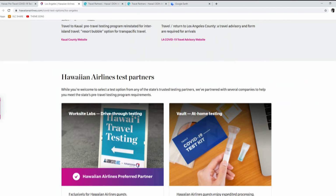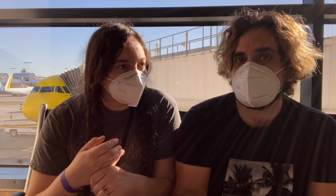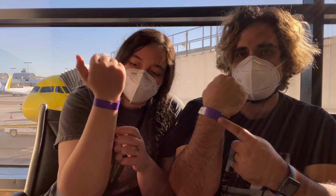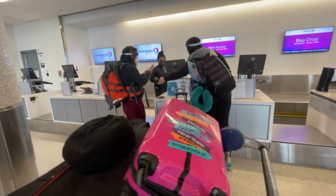They have to format it in a proper way, and they give you the results, and you can upload them. And we're actually part of the first lucky group that, after you upload the results and do the proper paperwork, can go through without any checks. So they gave us these bad boys, and that means we don't need to do any checks. Usually you get screened once upon arrival, and that's lines and waiting. This is the first time they tried to do it before. When we checked our bags in, they pre-screened us and gave us the purple thingies, and that means once we land, we're good to go without any screening.